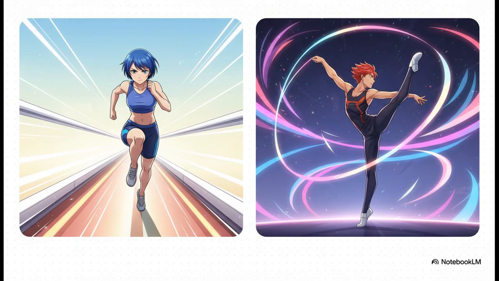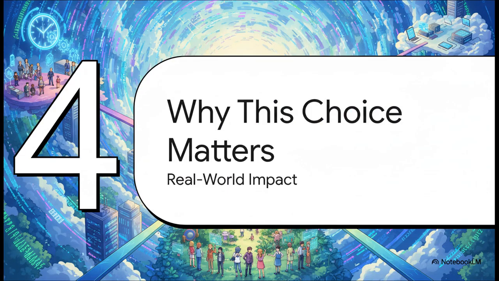So at the end of the day, it all boils down to this one fundamental trade-off. On one hand, you've got static dispatch. The decision is made early and you get blazing fast performance. On the other hand, you have dynamic dispatch. The decision is made late, which is a tiny bit slower, but it gives you incredible flexibility to build complex, adaptable systems. So why are we talking about this? I mean, who cares about these internal mechanisms, right? Well, this choice actually matters a whole lot. Let's zoom out from the code for a second and see how this stuff has a real impact.